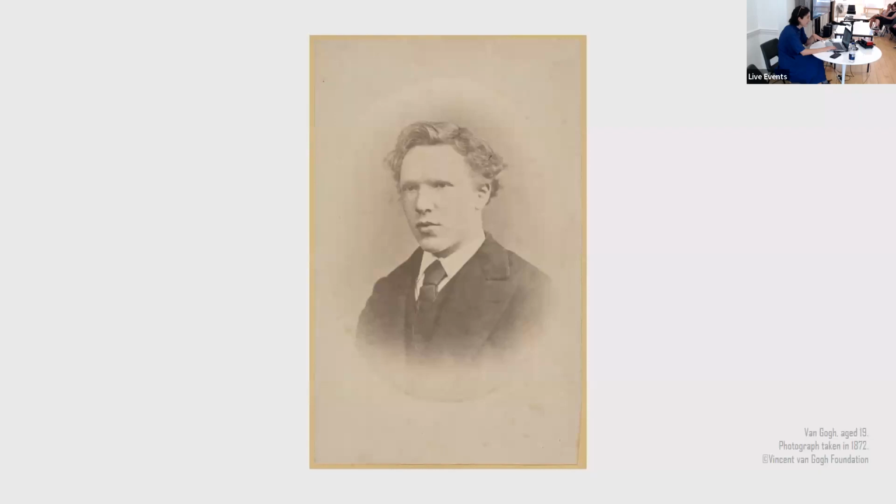So I'm Livia Wang. I'm creative director of Van Gogh House, which is a terraced house in South London. Seems a bit bigger than Gerry's house, actually. It's a 3-story house with 2 rooms on the ground floor, a bathroom, a bedroom on the middle floor, and then 2 bedrooms on the top floor. And there's a kitchen and a garden. And as you might have guessed from the name, Van Gogh lived there.